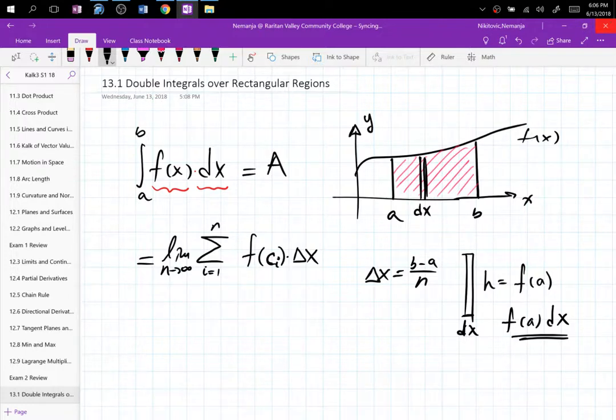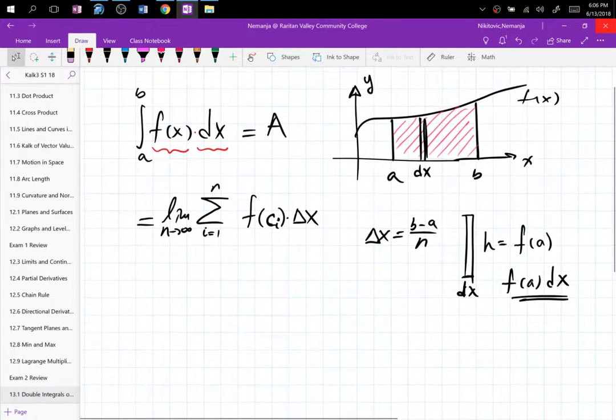Each one of these representative rectangles is infinitely thin, and you have infinitely many of them. When they all add together, which is what the summation is for, they add to the exact area under the curve. So it's important to understand that the Calculus 1 definite integral computes area under the curve. Area is two-dimensional. Therefore, you have to have two dimensions on the left-hand side of our equation. And we have f of x, which provides the height, and delta x, which provides the width. Width times the height is the area, right?